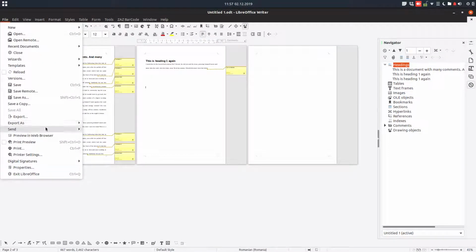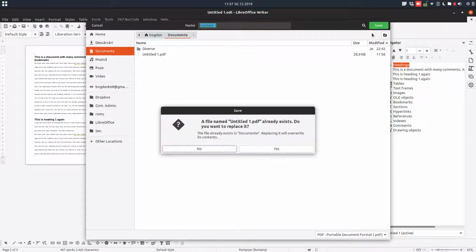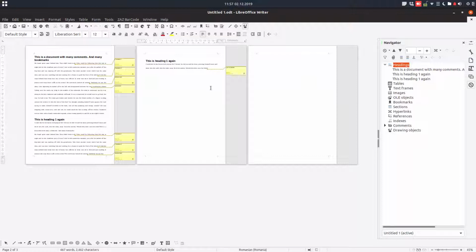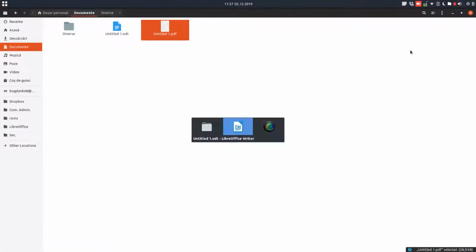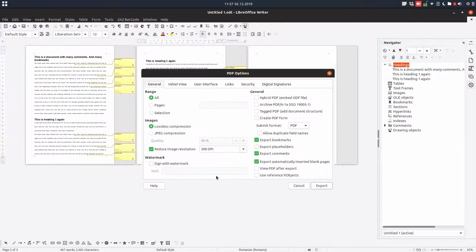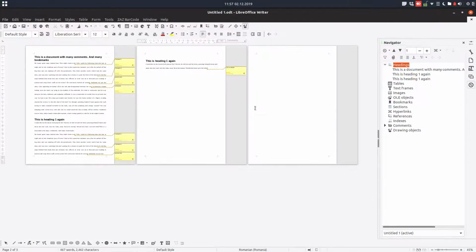So let's go to see what we have more here. So we have that option. Let's uncheck that for the moment. We want to view PDF after export. We can check or uncheck. If we uncheck, nothing happens, the file is exported, it's here, but we don't see it after export. When we check that option, okay, we save it, but we can read it and we can check if we have some errors over there.